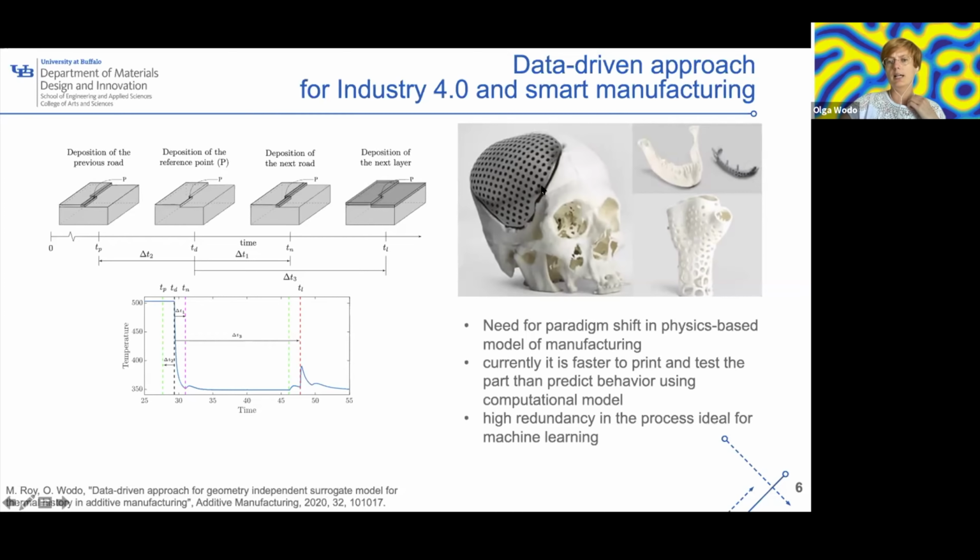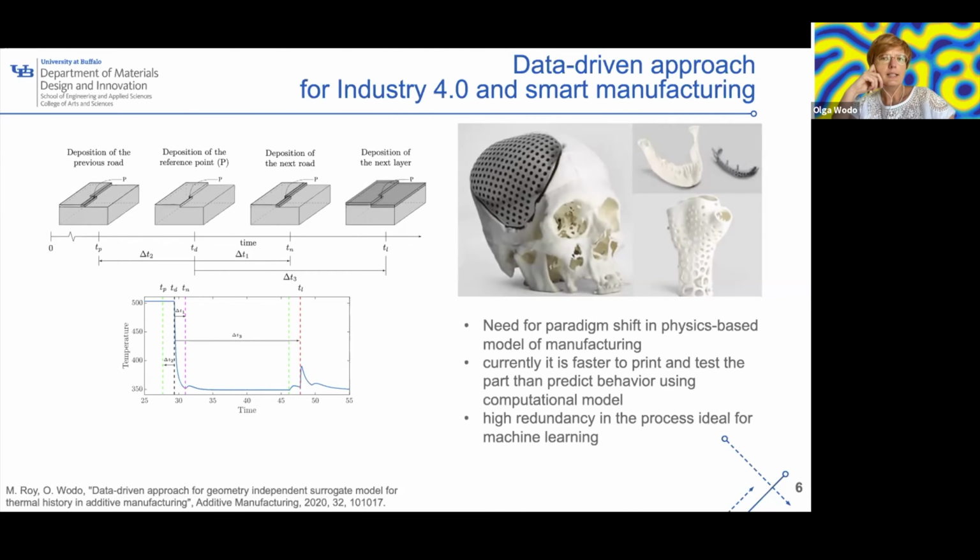Applications include personalized medicine. So if you want to rebuild your bone structure, or you want to build some medical application, you can literally scan your body and then build it. So when you think about it, this is a relatively simple process. The robot can automate it as of now, right? So the moment I have a 3D STL file, I can slice it into layers. I can then design the toolpath deposition, and the robot can execute it.